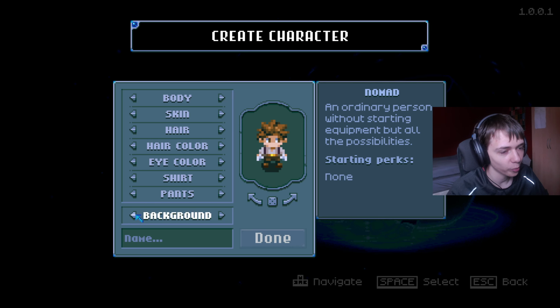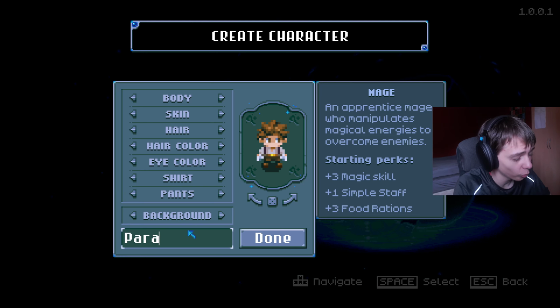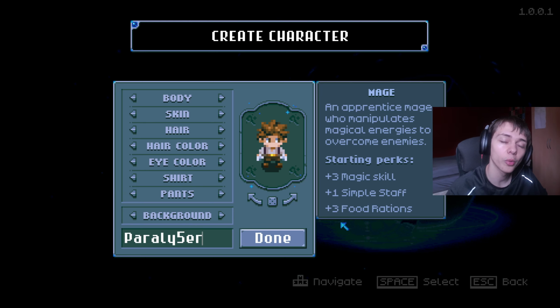Now, I think my personal choice here is going to be mage. When I played in the early versions, magic was really, really OP. So I'm going to go and use magic to try and, you know, be as OP as possible, especially if we're playing on the hard difficulty. Things aren't going to be easy here.